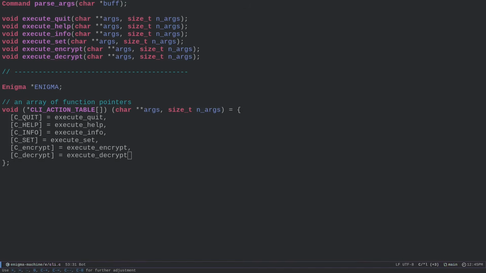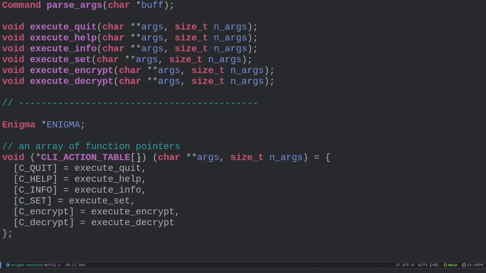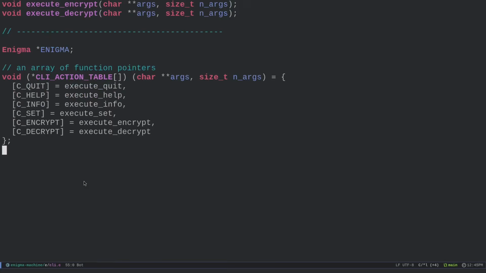So this is going to be our approach to basically have this sort of dispatch table, right? This is a dispatch table because when we use it, we're going to give this table one of these enums, which is just an index in the array. Actually, here I have to say encrypt in capital letters and decrypt as well in capital letters. So I'm going to use the enum type as a dispatch. It's going to give me the function pointer, and then I'm going to use the function pointer to actually call the function. So that's the idea. Basically, that is the whole idea. So these are two things that we will use.